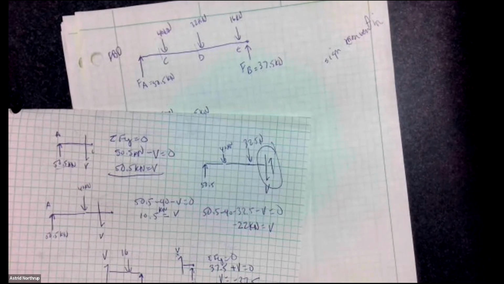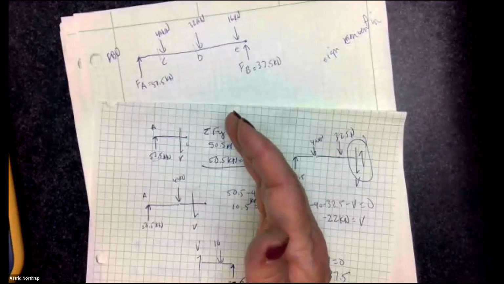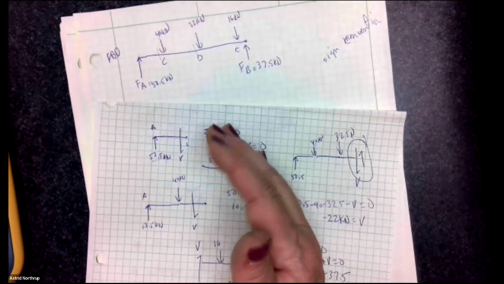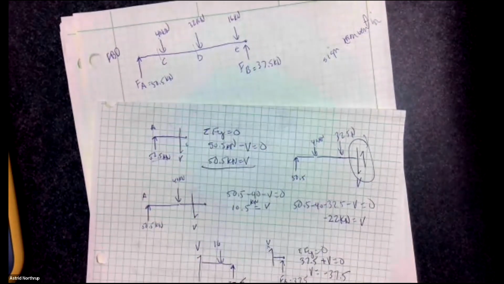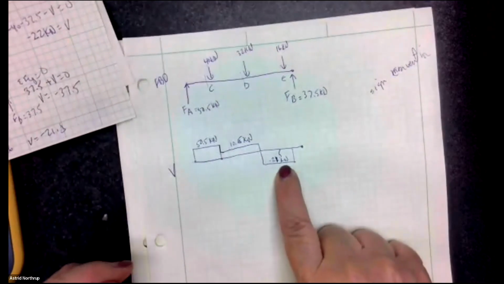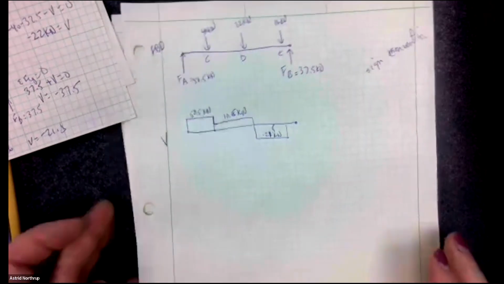So when you start on the left and cut on the right, put your V going down. When you start from the right and cut on the left, draw your V going up. You're sort of paying homage to the fact that the V's are just opposing each other. They're not really moving the beam. And just like your teacher did not do here, make sure your arithmetic is correct, because I've lost or gained a half a kilonewton somewhere along the line, but that's the price you pay.